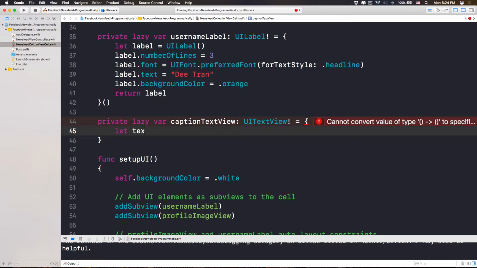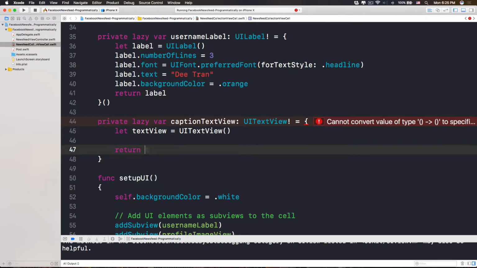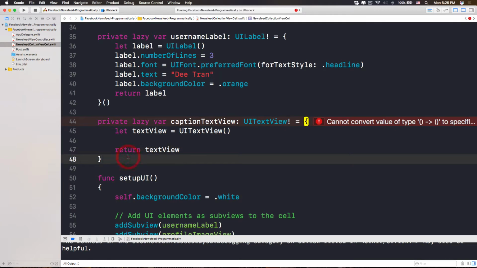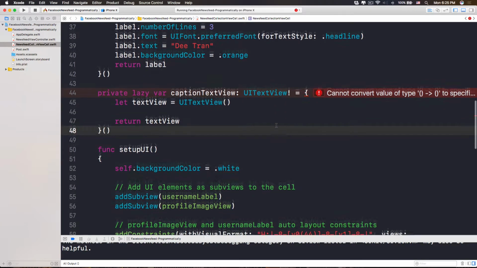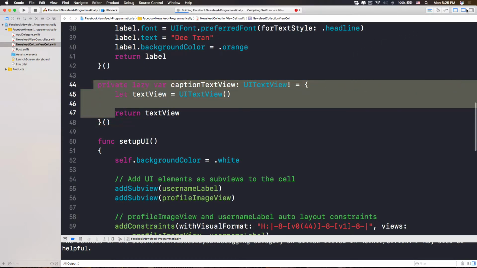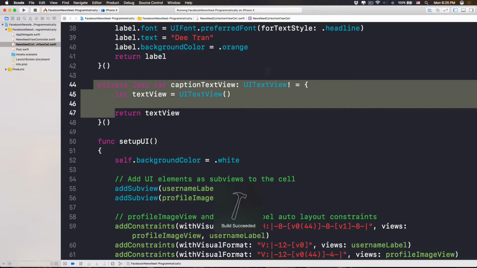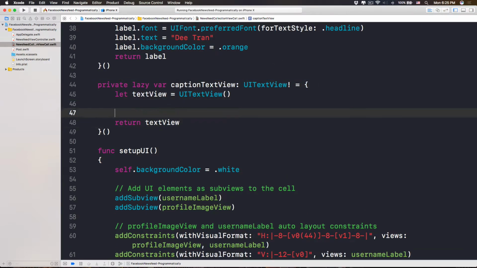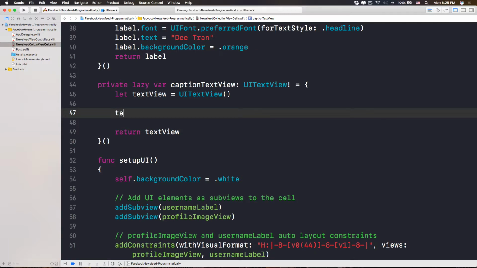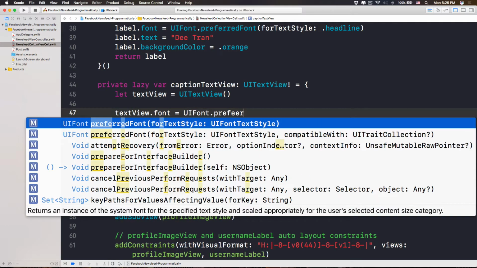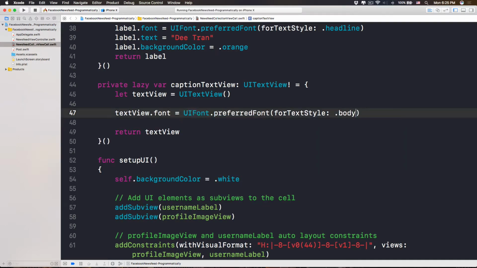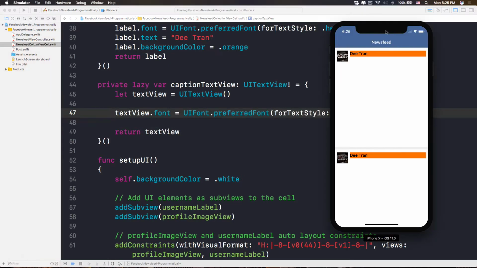Let's set textView to be a UITextView, and let's return that text view immediately so that we have some returned value. Okay, so let's build it. Here we go, build succeeded. Now below here, let's set our text view. Let's set the font for the text view to be the preferred font with the style of body, because that's kind of like the body of the text, right?